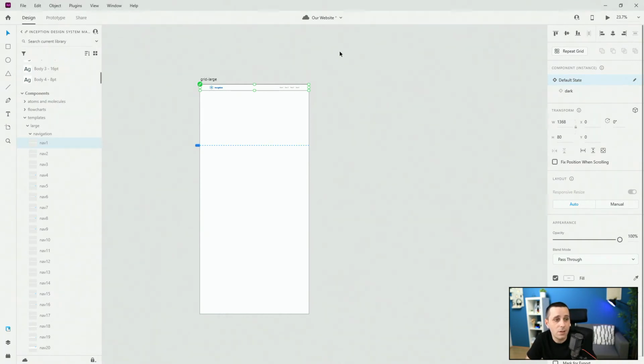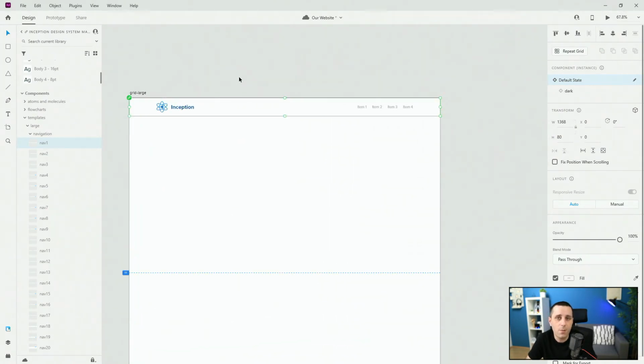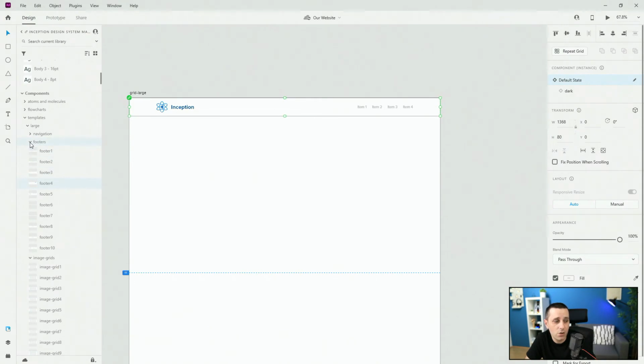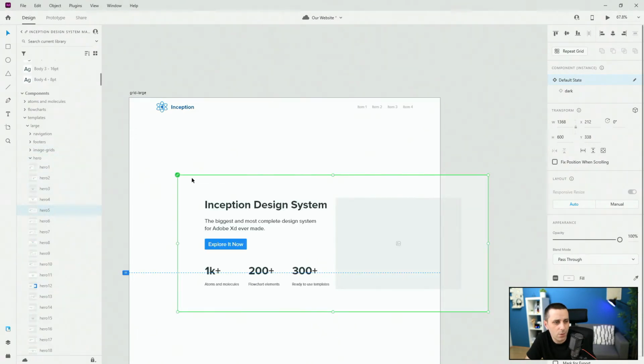Why? Because it's taking this component from your master file. What that means is everybody from your team can use this component, drag and drop it, play around with it, but when it actually comes the time for it to be changed, then you have to change it in your master file. So to show you how that works, let's use hero section. So let's use, I don't know, hero number 5, for example. I think we used that.